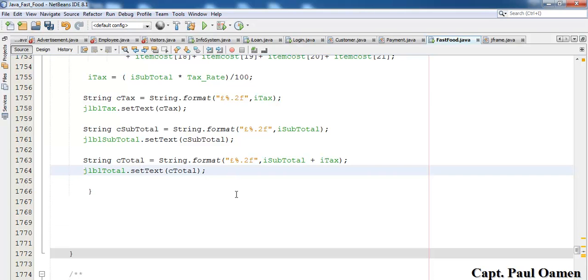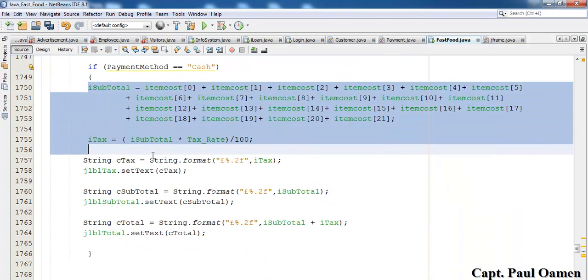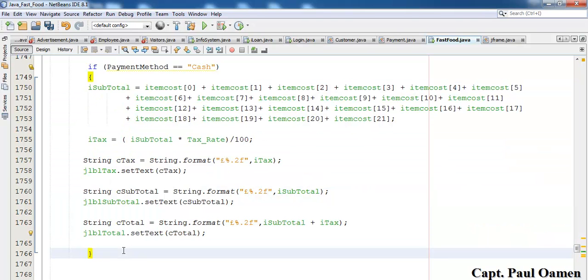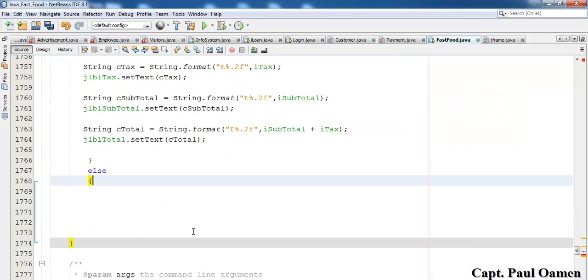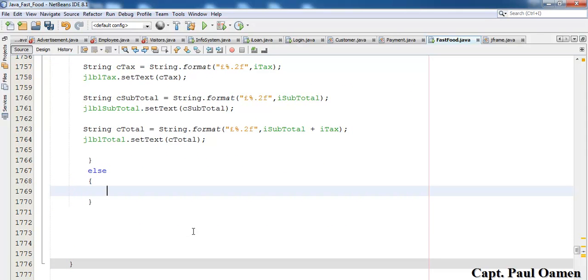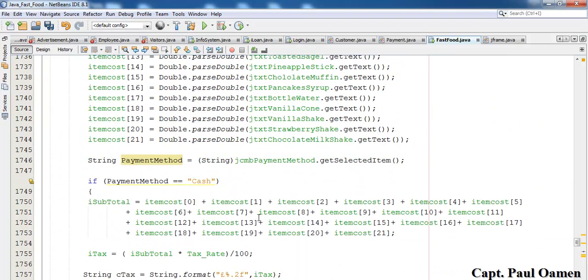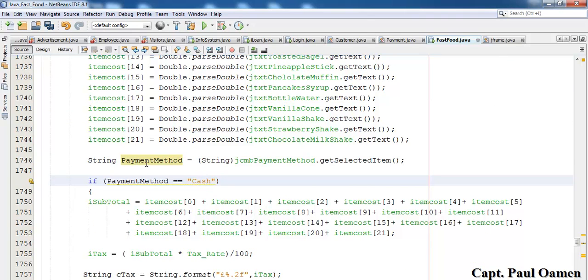Okay, else I'm going to copy all of these. That just carries out the calculation without validating the cash or not. Okay, now that is sorted.